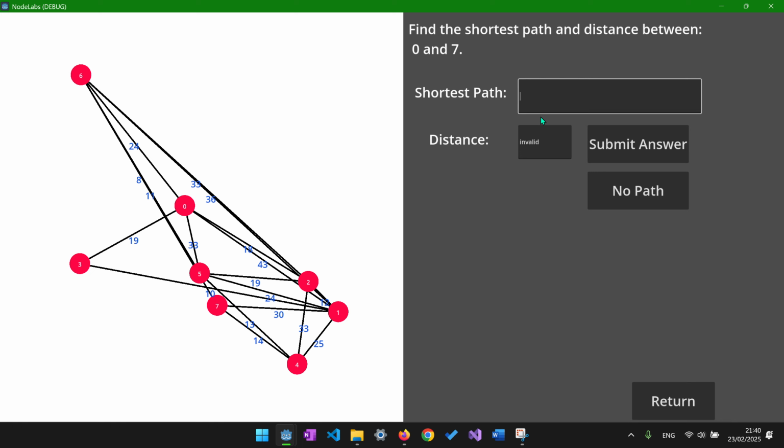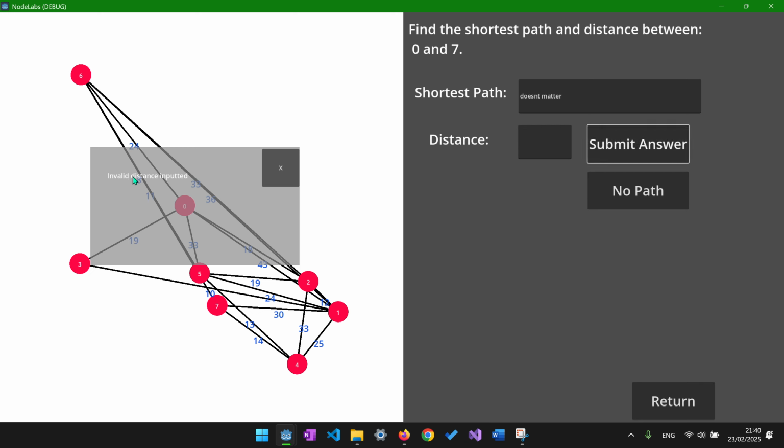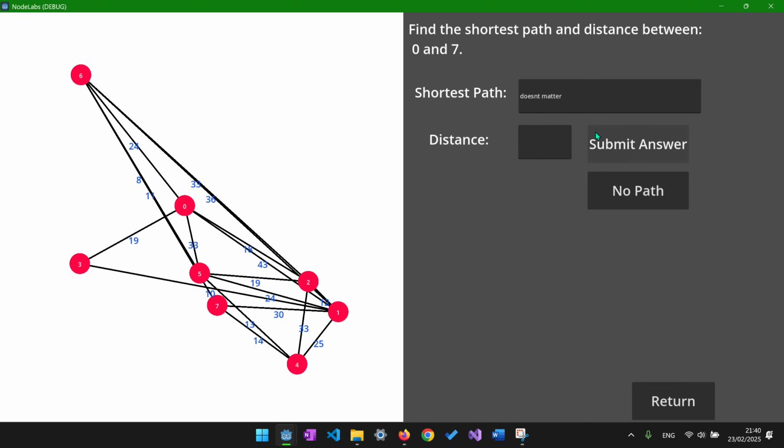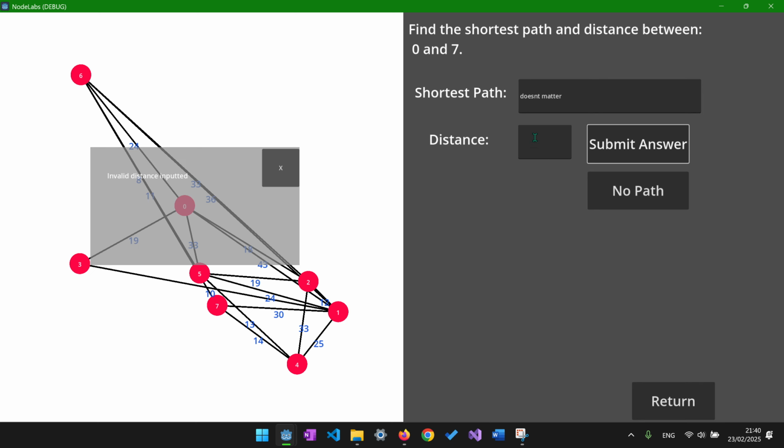We can see that an invalid distance has been inputted. The distance has changed to a blank distance, and we can safely close this. So yeah, we can't type anything in the distance that is not an integer. So there is validation checks there.